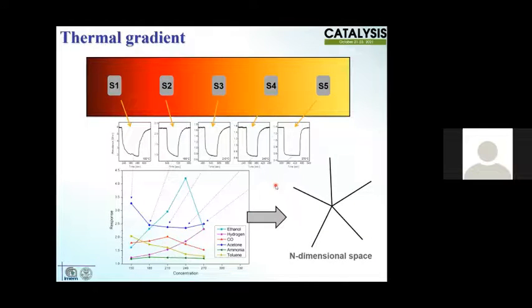So our idea was this: not using different materials, but using one material at different working temperatures. That is why we are using a thermal gradient. Basically, using the different responses that we calculate from the sensors at different temperatures, we can obtain these. I call them thermal fingerprints. Obviously, they are a very rough approximation of fingerprints, but you can see here that they are different for different gases.